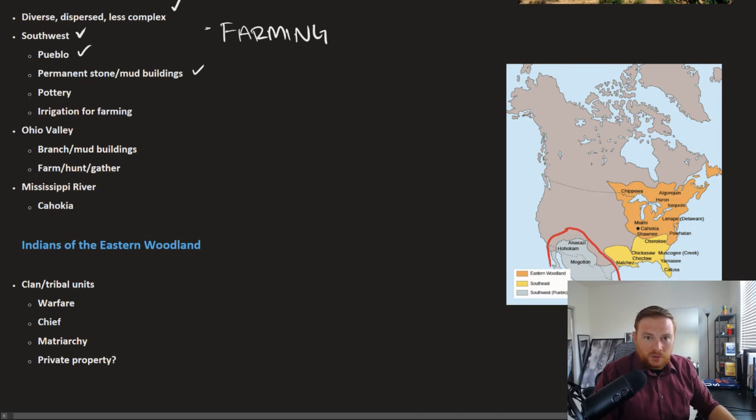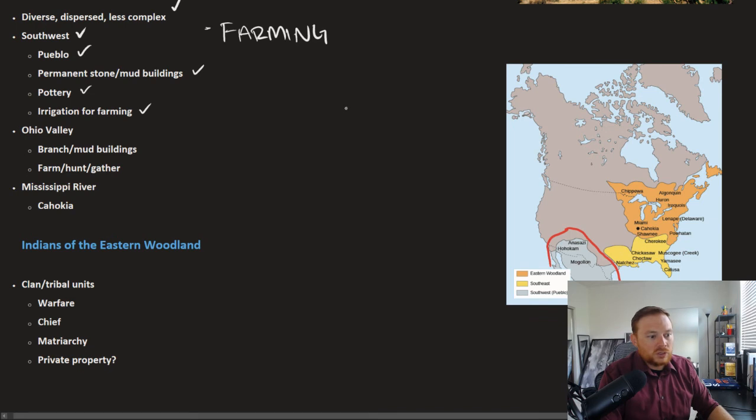because there's not much else that the environment can essentially provide. Because those societies were incredibly sedentary, the structures they lived in, again, were made out of stone, pottery, and other crafts, because sedentary societies allow for the accumulation of goods. And of course, irrigation was very, very important there, right? So you can kind of get a feel for how some of the people lived in that particular region.